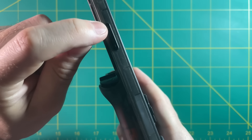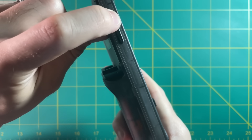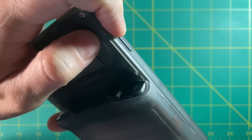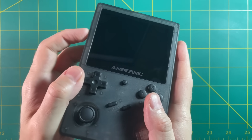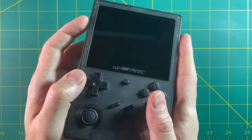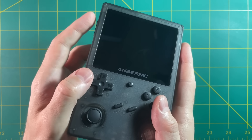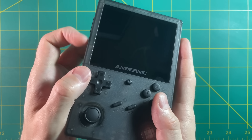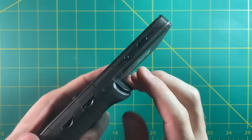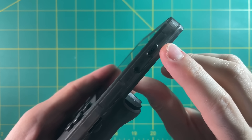Up on the top left, you can see there are some volume buttons. They're very clicky and kind of uncomfortable to push — when you're holding the device and trying to turn the volume up or down, it just kind of jostles the whole device against your other finger. It's not a very pleasant experience. It would have been really nice if they had used a volume wheel instead, like they did on the RG351P and the RG351M. On the right side, you have a reset button, which I actually have never used, and then a power button to turn the device on. When you turn the device off, you want to actually do it in the software.